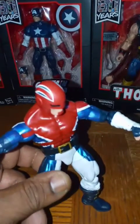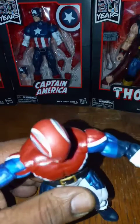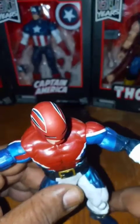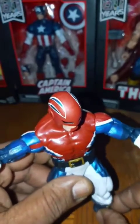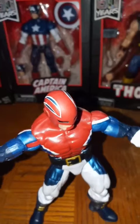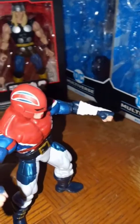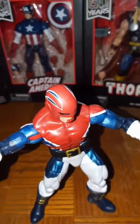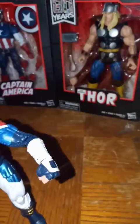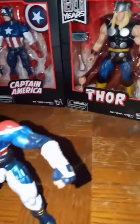It's Captain Britain. I was surprised to see him — honestly I didn't even know who he was when I first saw him because I got him from Walgreens. The Walgreens I go to keeps their stuff behind glass because people come in and try to steal the Marvel Legends figures. I think he's close to Thor as far as muscle-wise. Yeah, he's close to it.